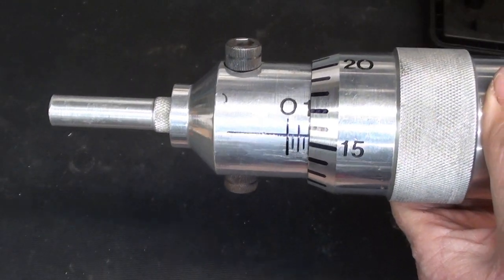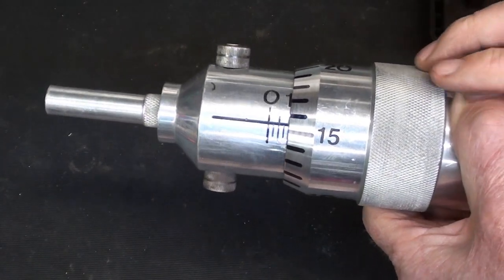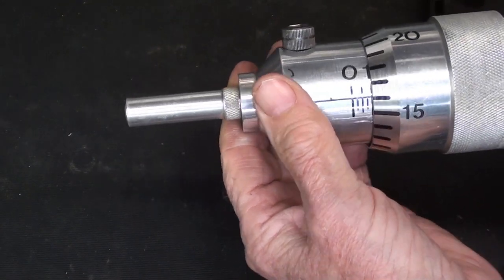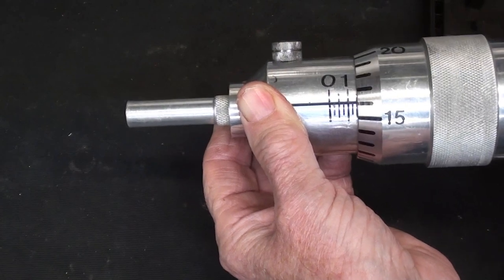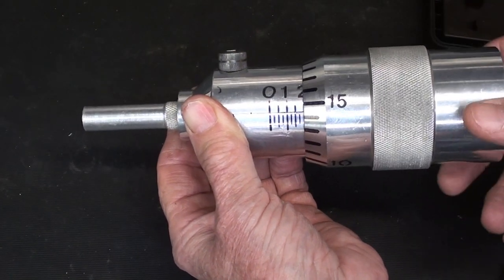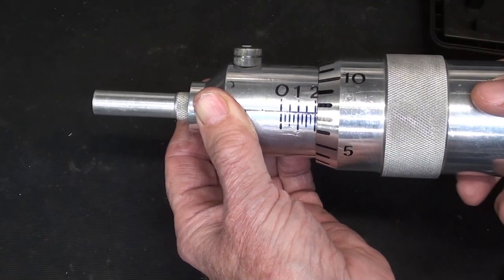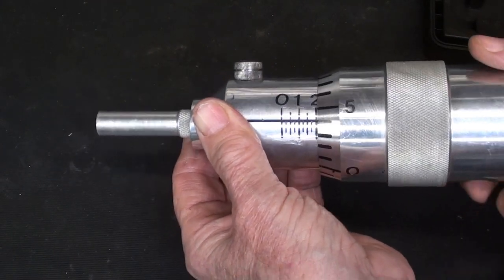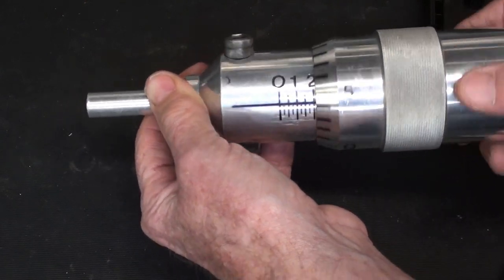I'll take back what I said earlier about the size of the numbers. I believe the ones here on the thimble are sized pretty well, and they are quarter inch. How well you could see that from clear across the room, I don't know, but this will never be used. Remember, Dale Derry gave me this, and his channel is called Make Something Cool. I'm sure you have all watched him. He's really a great guy. He's funny too. Well, that's what it looks like.